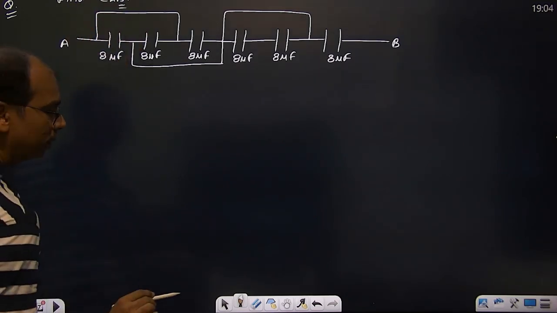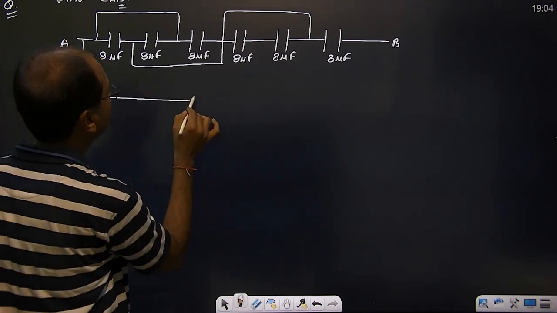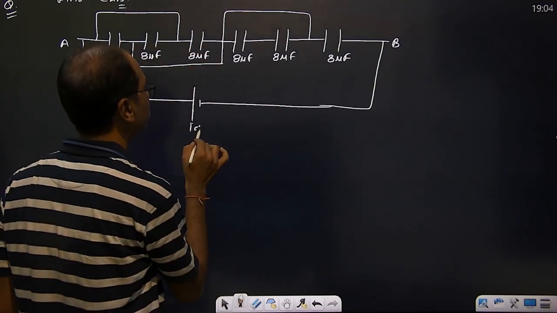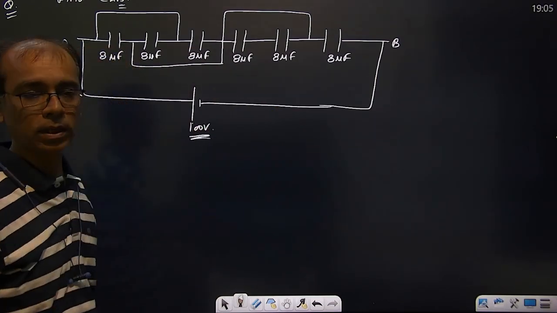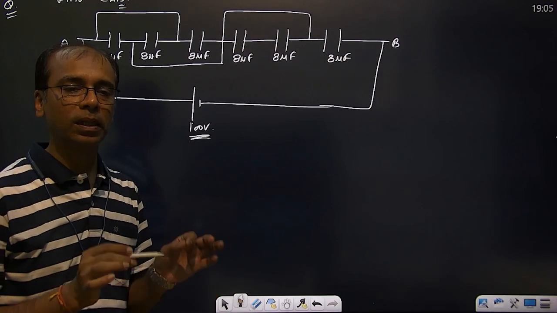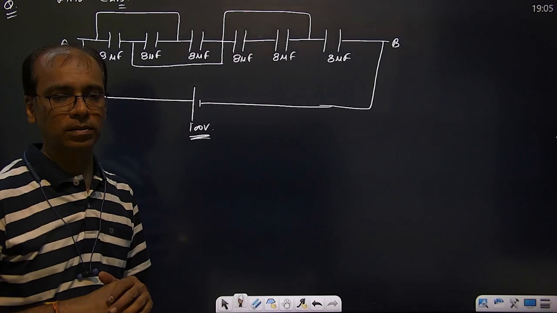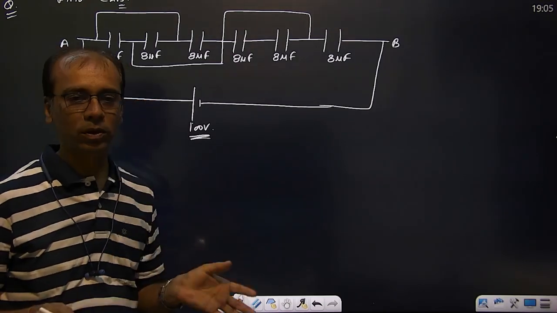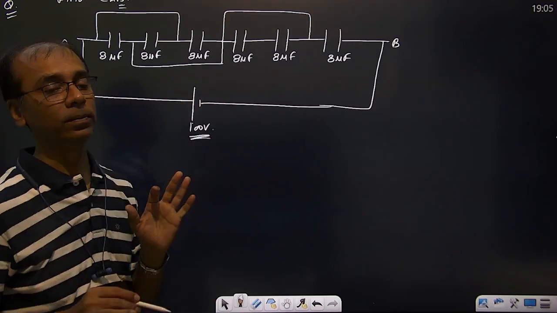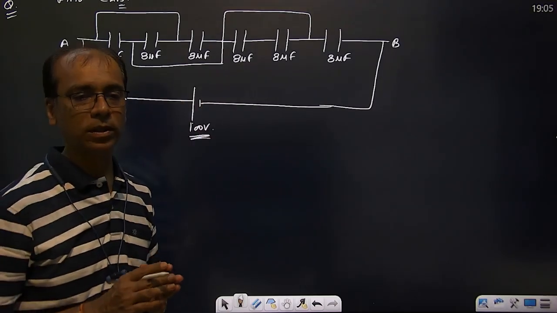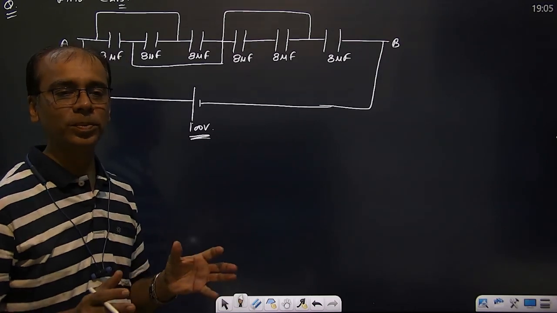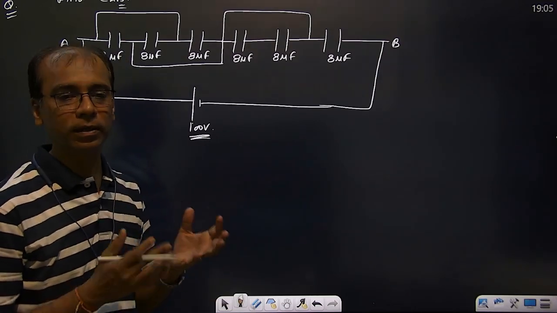Now I am changing this diagram. In fact, I'm just connecting it with a battery. I connected a battery, let's say 100 volt. It's not given in the question. Can I do that? Whenever they say find the capacitance between A and B, that means there is a battery connected between A and B. That is the meaning of that. Why am I connecting it? Without that I can solve, but for you I am doing it because the concept used here, that kind of concept we are going to learn in the next chapter, current electricity. So just so that you can understand easily, I am using it.